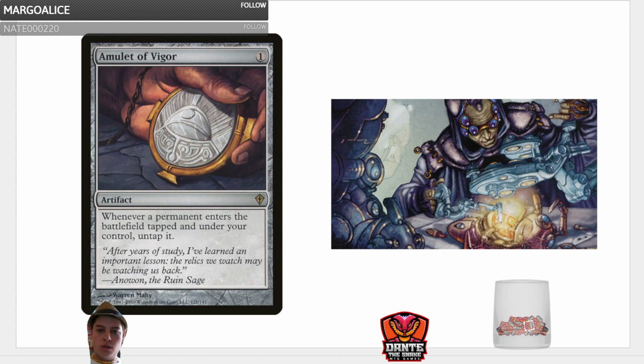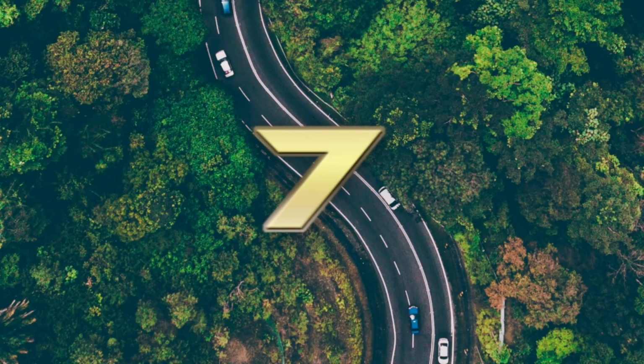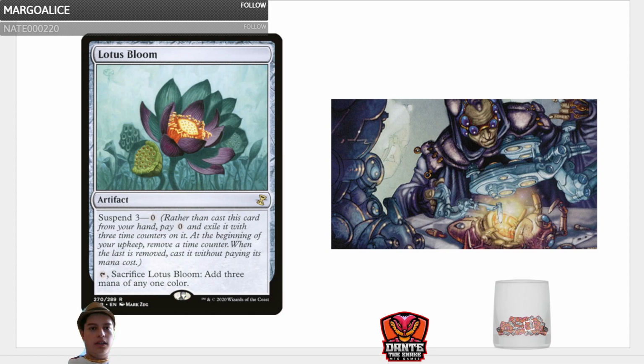Let's go to our number 7, and we've got a very good card in general: Lotus Bloom. It was really good in classic Modern, or rather a long time ago, it was a very playable card. You'd use this in Ad Nauseam decks and some cascade decks. You suspend it for 3 turns at 0 mana, and you can tap and sacrifice the Lotus Bloom to add mana. So basically, it's Black Lotus that's delayed for 3 turns.